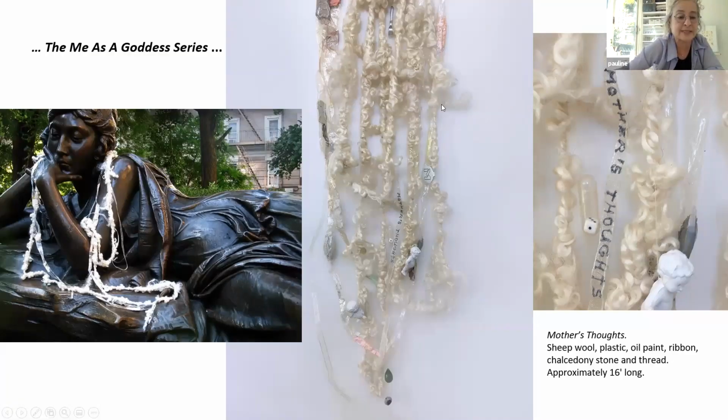So that's a monument on 106th Street and West End in Manhattan. And it's a monument to the memory of a young couple who died in the Titanic disaster. It's a beautiful monument. There's a fountain. And basically, the parents had this monument built for their daughter. And I did a piece about being a mother, which is totally independent from the sculpture. But I made the piece first, and I was looking around the city to find a monument to put the piece on. And I thought this was the appropriate one.